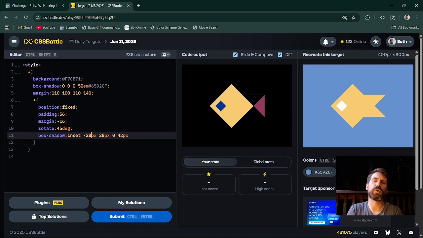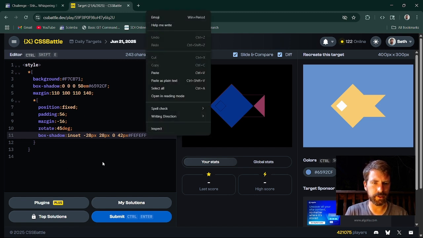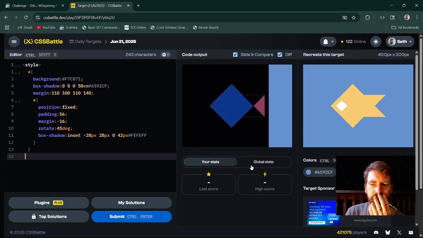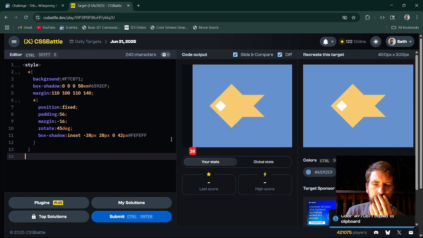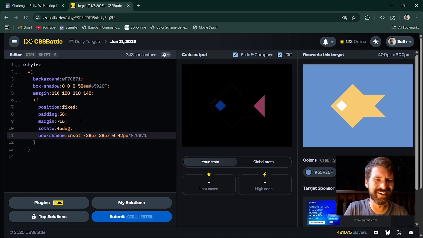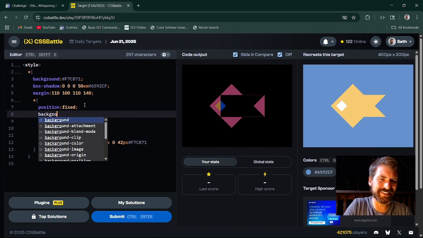So maybe I should use a normal box shadow, and then expand it, because then I save on the inset. Whoa, mouse is going crazy. There we go. No. Control Z. No. Oh my gosh. Okay, yeah, I do. Because now I'm not getting to use this background either because of this. I'm having to use a different color on the box shadow and a different background. Yeah, this plan is falling apart. I did not think this through. So then I have to do a background. Man, that's no good.